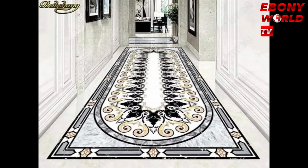Isn't this good to have in your house in Nigeria, not abroad? It is a place where all of us are determined. Please don't look down on or underestimate what you nice people can do with the money that comes into your hand. You can just get a small, cute bungalow. You can do it.